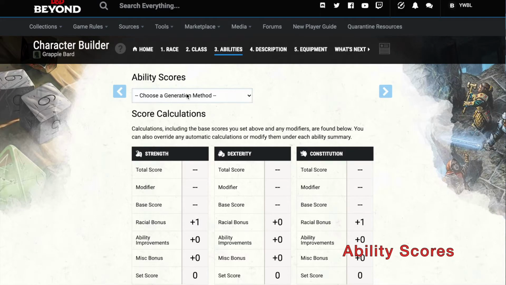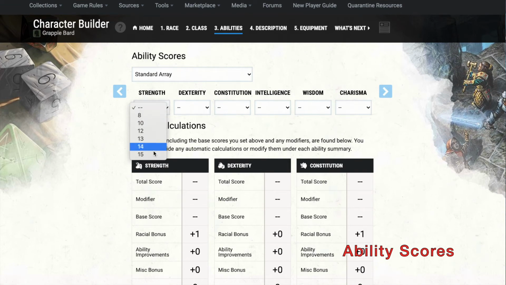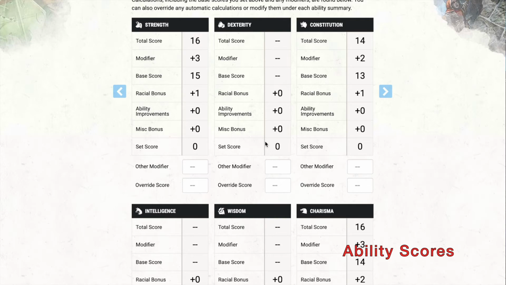We'll set our starting ability scores. The standard array is going to work just fine for our purposes. We're going to put our 15 into strength, our 14 into charisma, and our 13 into constitution. After our racial bonuses, that gives us 16 strength and charisma with +3 modifiers, and 14 constitution with a +2 modifier. These scores are very important to make this build work, and they're the reason that I chose a half-elf.